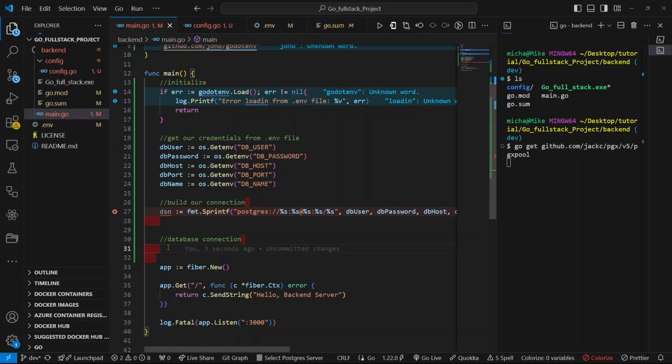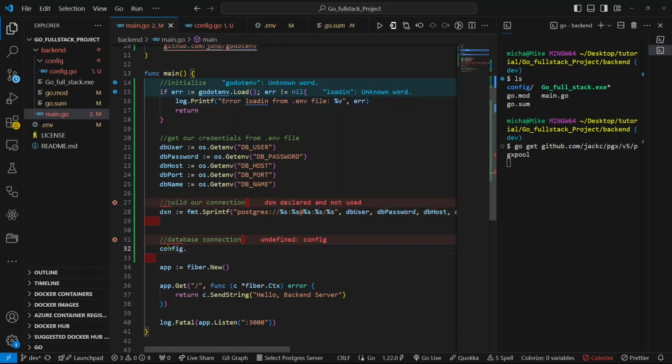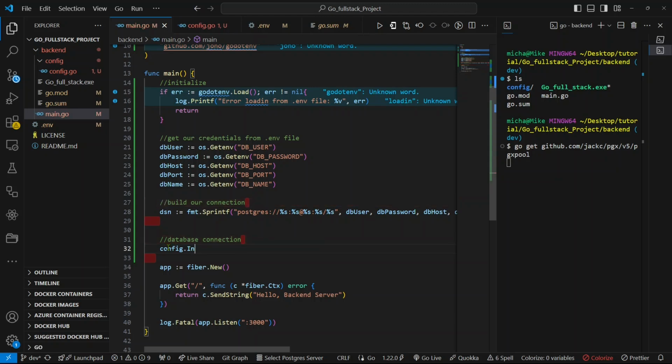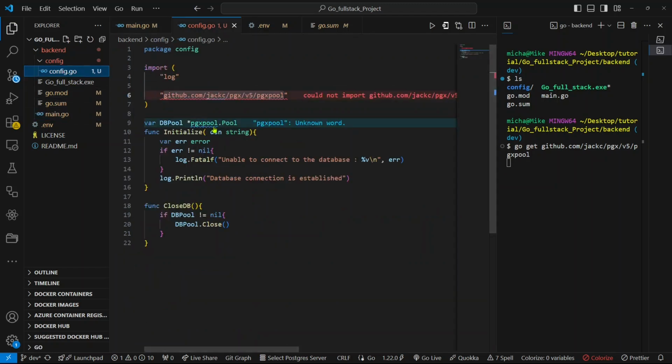Okay, config, like that, dot initialize db. Then okay, db, let me check how I make this one. It is initialized.